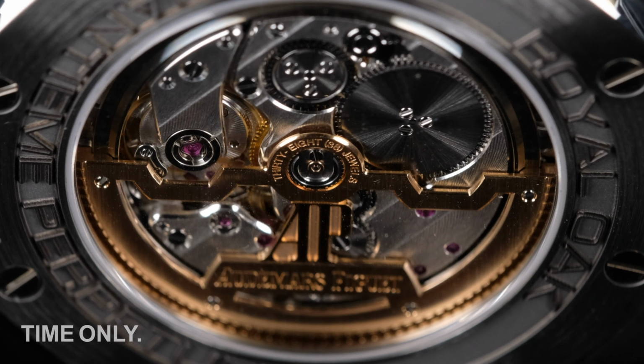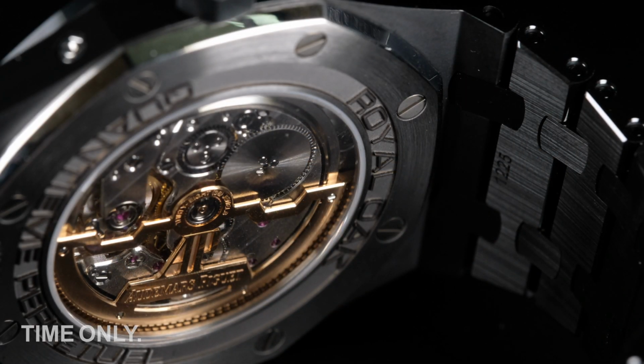In addition to keeping the time, it offers a perpetual calendar with week indication, weekday, date, astronomical moon, month and leap year. Audemars Piguet are obviously not the only ones to make such movements, but it's no less impressive what mankind can achieve when we set our minds to it. Even in our times with our smartphones and computers, to see a tiny mechanical self-winding machine that keeps track of all of the intricacies of our calendars is really remarkable.